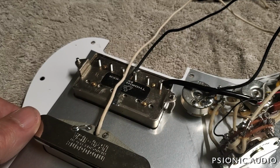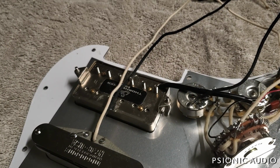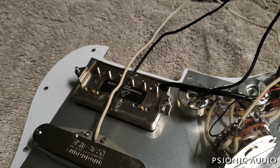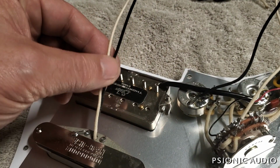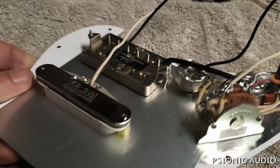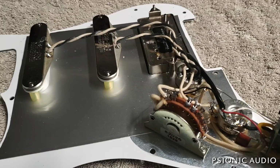But especially on a Strat, where you have to take all the strings off to really pull the pickguard, it's nice to know that everything's in phase with each other before I do all the neat twisting and soldering and put everything back together. So let me install this middle pickup more properly than this. Then I'll do the neck, and we'll take a look at that, and then we'll pop it in the guitar and see what things sound like.